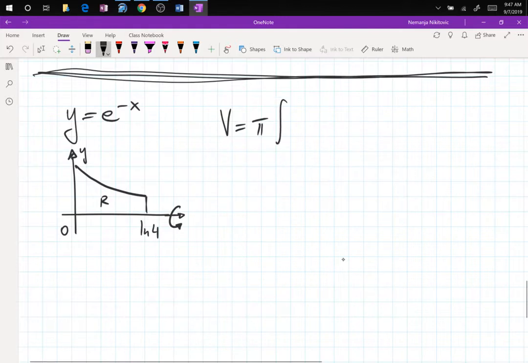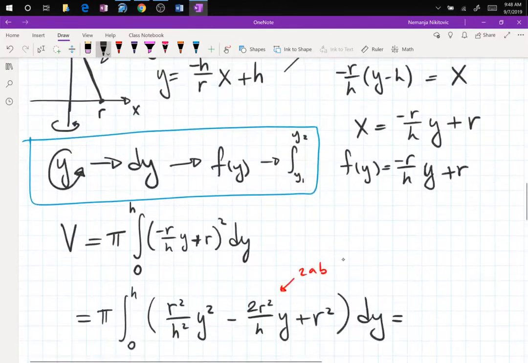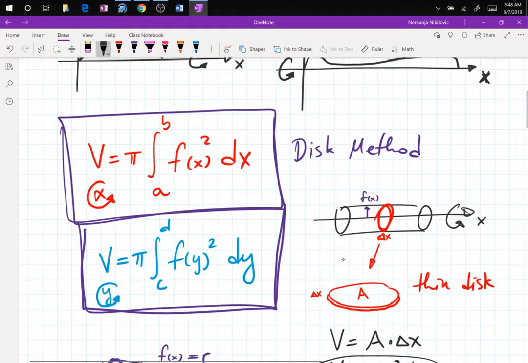So we are rotating on x. This is where I start every problem, but it happens in my head. I'm going to write it for you, obviously. If it rotates around x, we are using dx, which means f of x and everything else. The formulas are given at the beginning of the lecture.